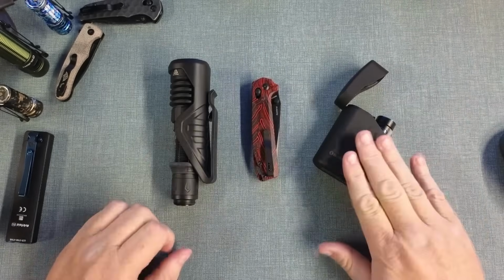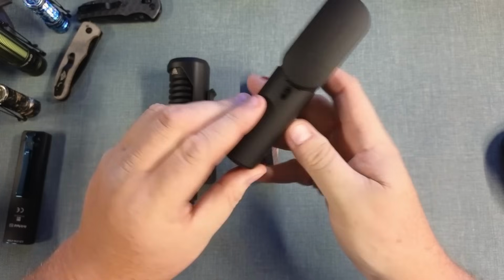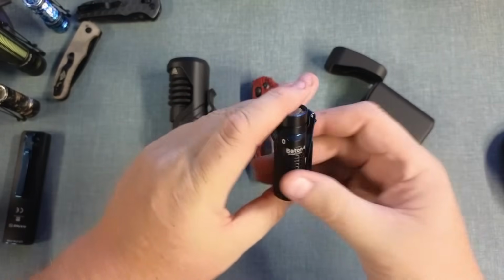And this is the one I'm really excited about. This is the new Olight with the wireless charger. I believe this is the Baton 3. This is the Baton 4. Sorry, my bad. The Baton 4.